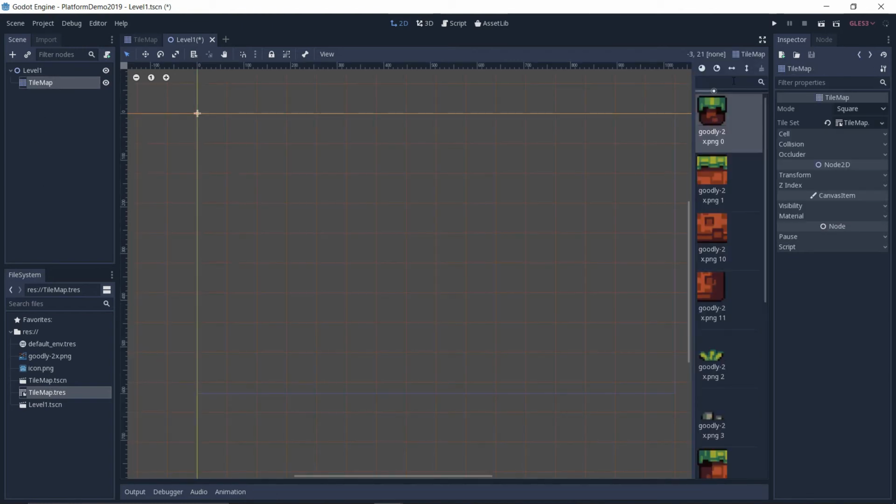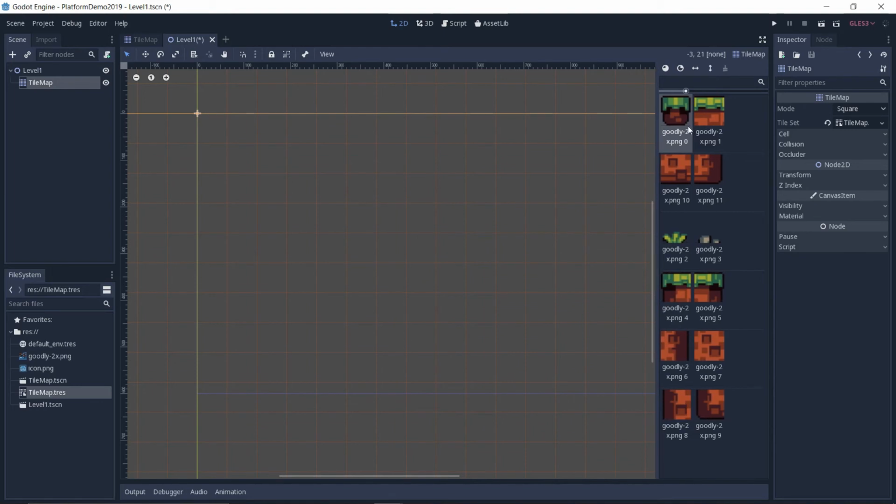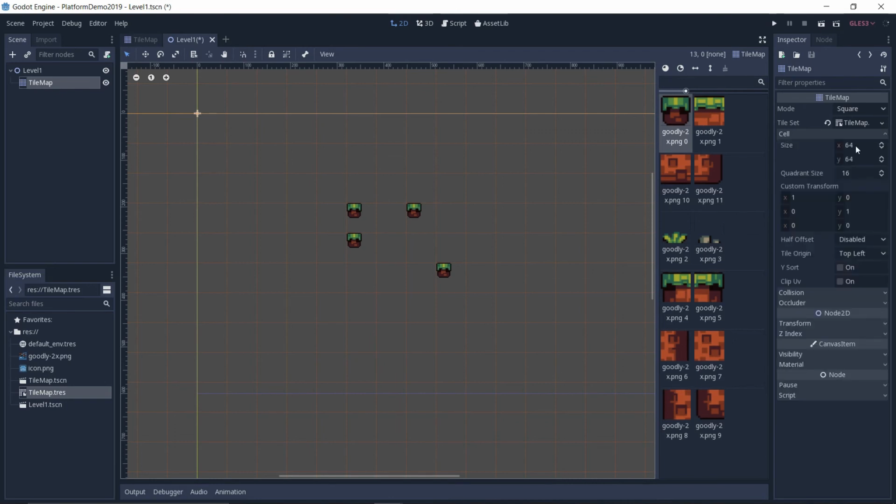And once you've done that, you can use this little area over here to draw tiles. Now you'll note that right now this is incorrect. Our tile map is a different size than our scene. So what we do is exactly the same thing we did before. We come here to cell and we change that to the size that we actually want, which is 32 by 32. And then things will tile correctly.